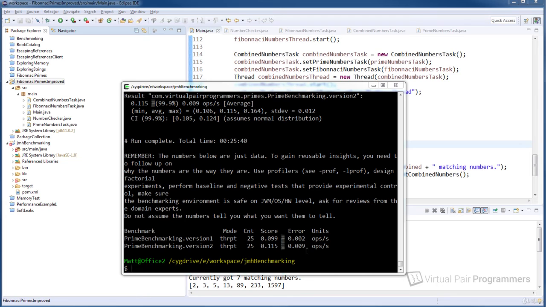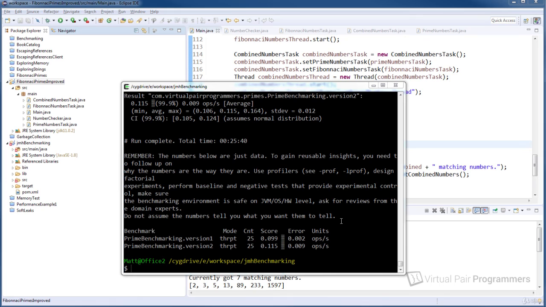Version 2 is giving us 0.11 operations per second compared to 0.09 operations per second on version 1. Now, actually, I think it's arguable whether or not that's meaningful, because you'll notice the error value is slightly higher on version 2. These numbers are quite close together, but I guess we can certainly say that we haven't deteriorated the performance by moving to version 2.